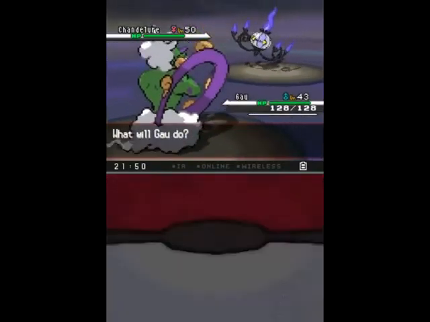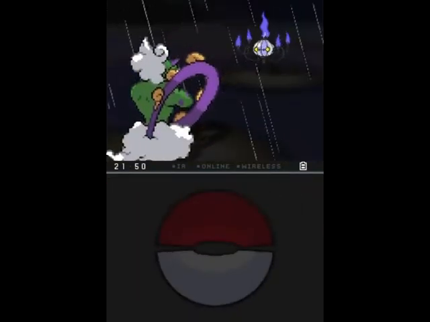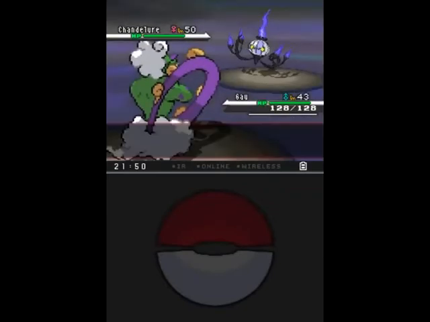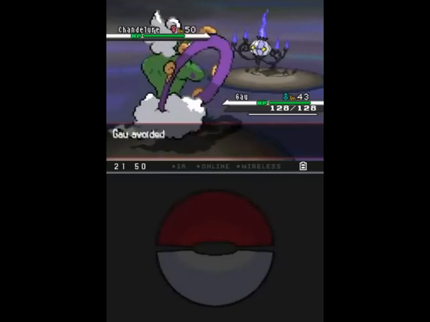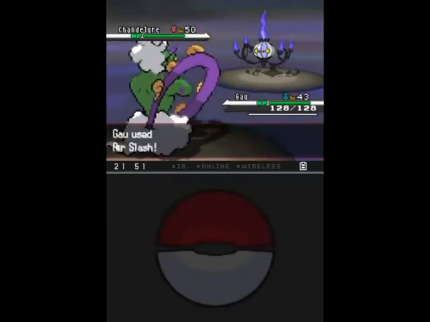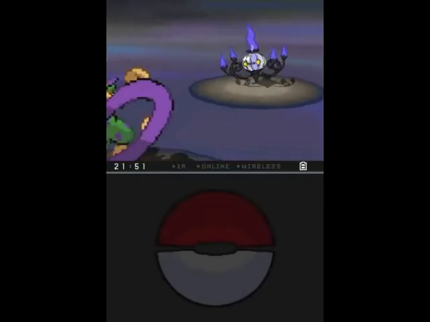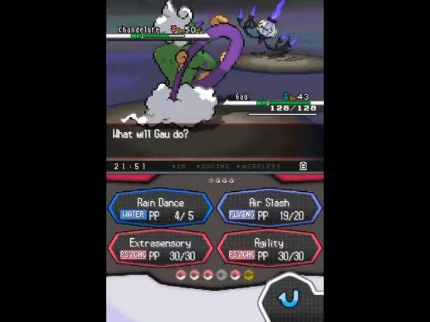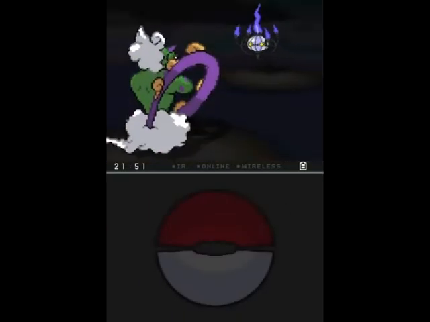Now here comes the countermeasure, Rain Dance. This is going to be very, very important. The reason why I actually put Rain Dance here is I am that scared of Fire Blast. Now, thankfully, Fire Blast missed, which is very, very good because that Fire Blast is scary. So scary, in fact, that I had to pack Rain Dance just to counter it.